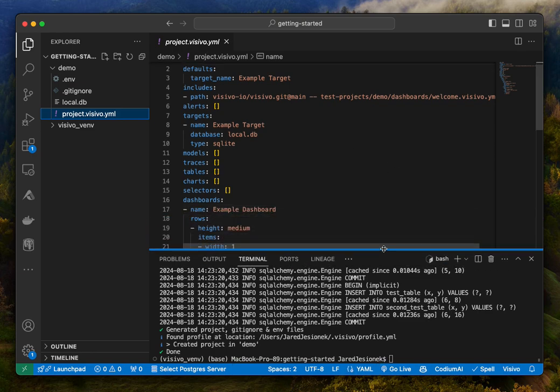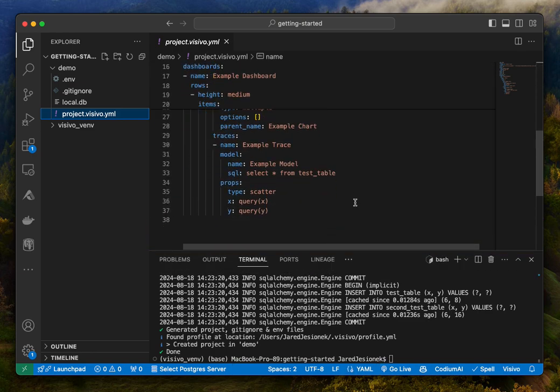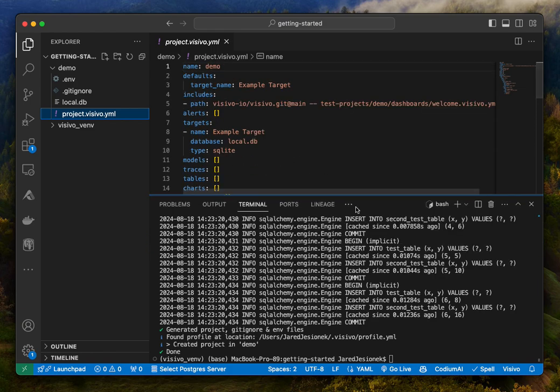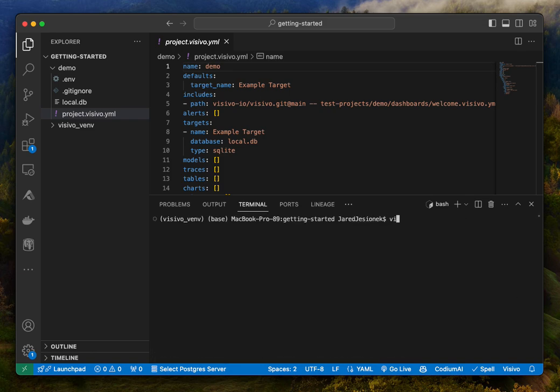And so now we're getting into the meat and potatoes of your Visivo project. We could go into what all of this means, or we can run a command and do something more fun and immediately start getting into some of our charts, which is a much more fun way to go about using Visivo, in my opinion.